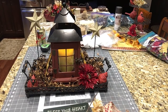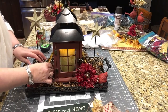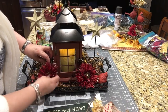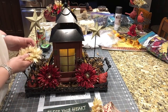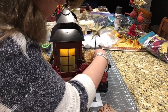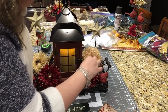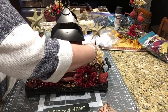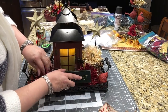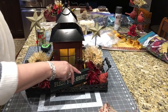I don't think I moved that far enough, did I? There we go. And I had these two. I think I probably had that like that. I really don't know, like I said. And I don't care if it covers up a little bit of the fleur-de-lis. That's okay. I'd rather kind of go that way.